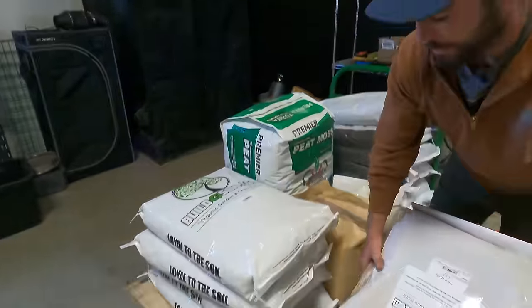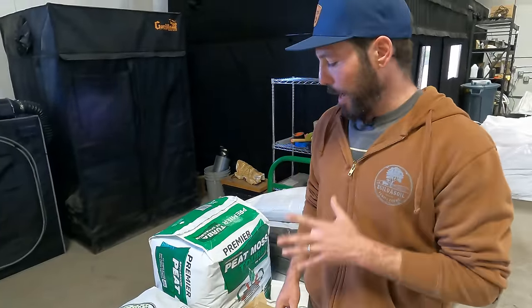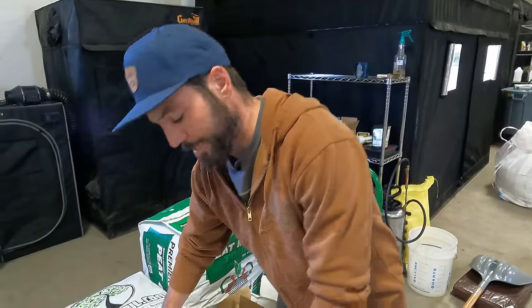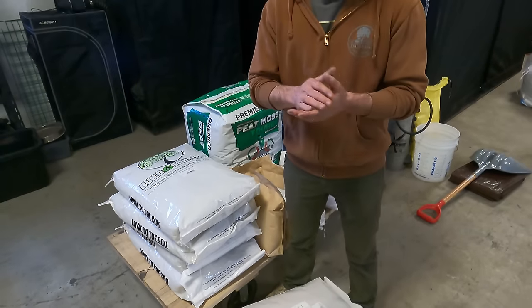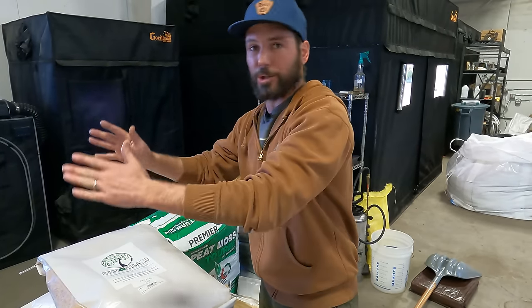We also have pumice — used in the dental, water filtration, and beauty industries, so it's a really clean, heavy-metal-tested material. It's three-eighths by quarter inch in size, and it's mined pretty close to here so freight isn't a big deal. Pumice and rice hulls is the go-to living soil aeration combination. The whole point is to use this soil forever — never throw it away. Perlite would crush, break up, and float to the top with watering. Pumice does not. I like to use a little more pumice than rice hulls for the long term, knowing the rice hulls will eventually break down.